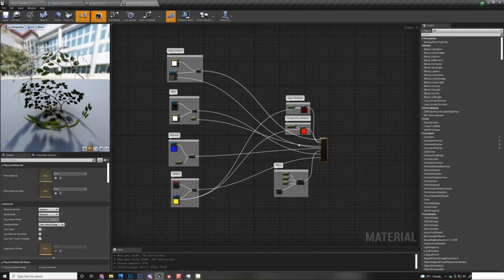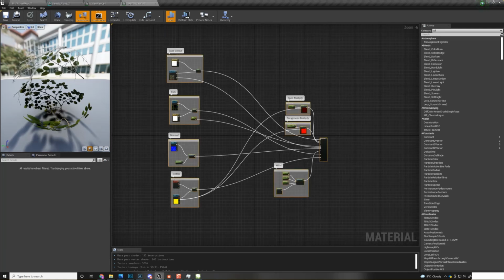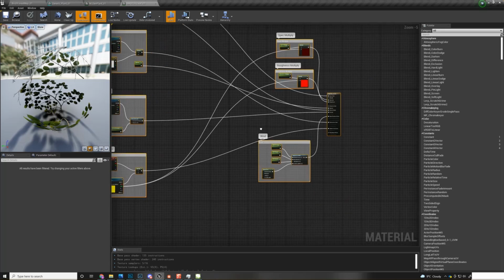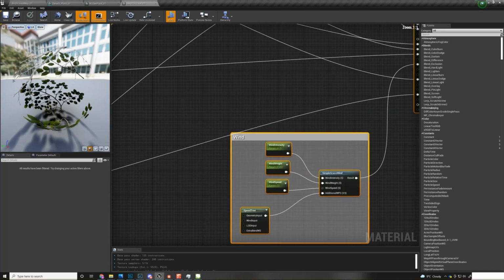You could even, if you'd like, copy this material into your own personal file and just swap the inputs, and you can use this as a template. It's a very basic material.